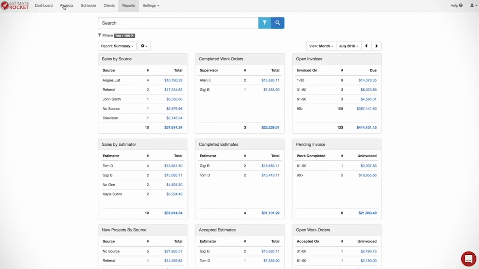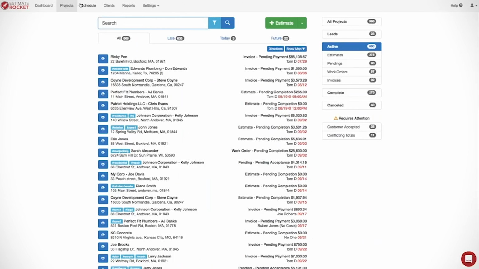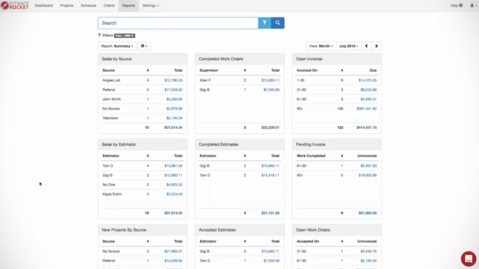So now if I go back to the projects page and I want to say, hey, let's check out my report of projects that are greater than $1,000, it instantly brings me to that report and it already has the filter. So by saving shortcuts, once you get a report filtered or searched the way you want, you can create a shortcut either on your bookmarks toolbar or in your bookmarks list, and build yourself a list of reports. Very, very handy tool. It can really speed up getting to the reports that you use on a regular basis.